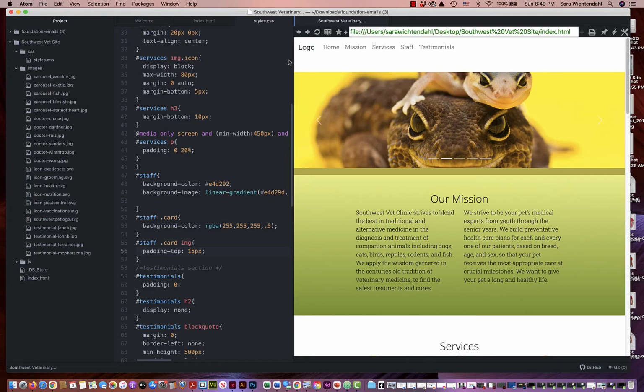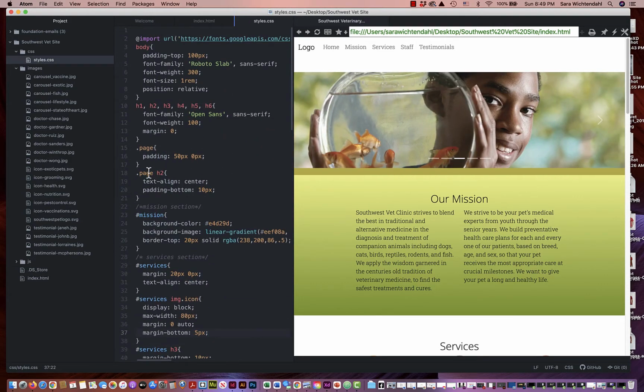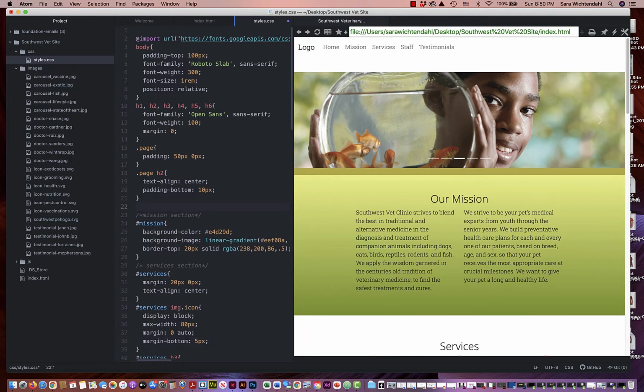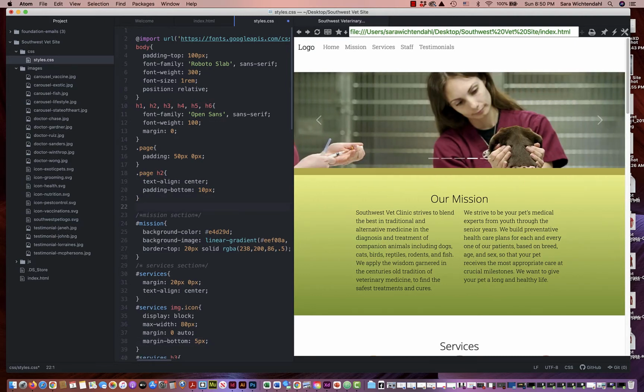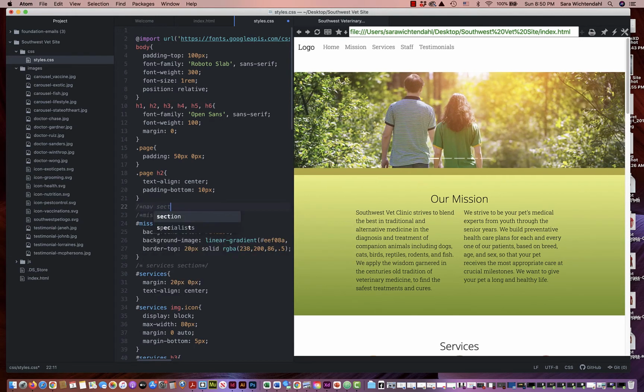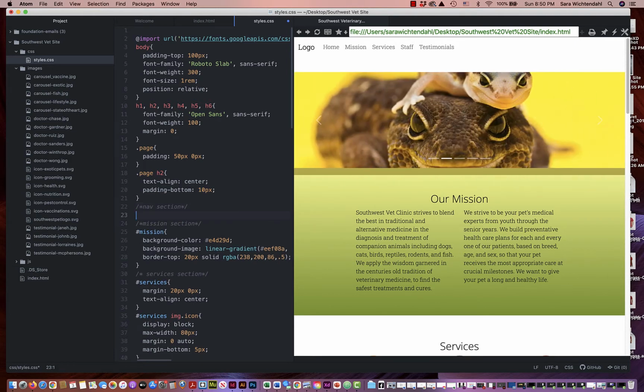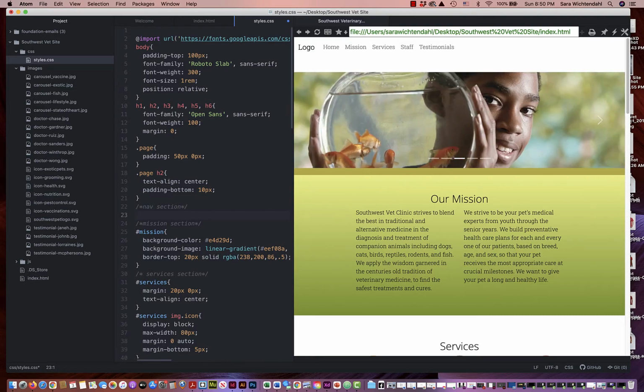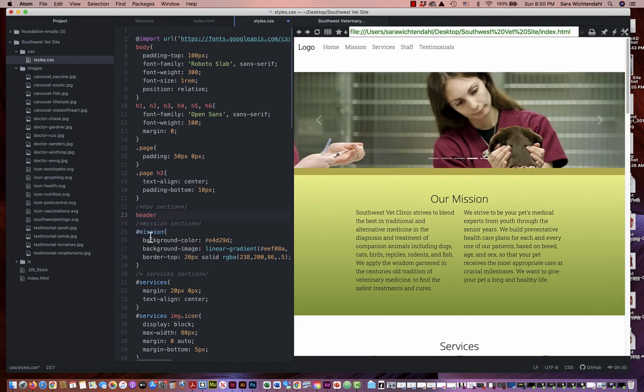So in this video, we're going to style up our navbar. So within my CSS, I'm going to scroll to the top just to keep myself organized. After our general page sections, I'm going to put in styling for the navbar. So /star, I'm going to say navigation styles or nav style or section, however you want to say it. And then in here, I'm going to go ahead and call out my header and then the navbar.